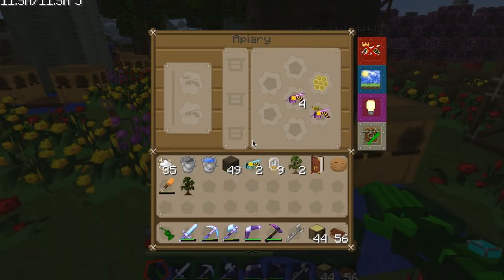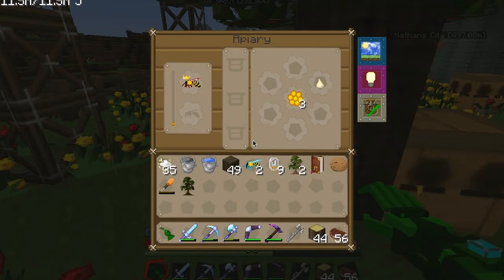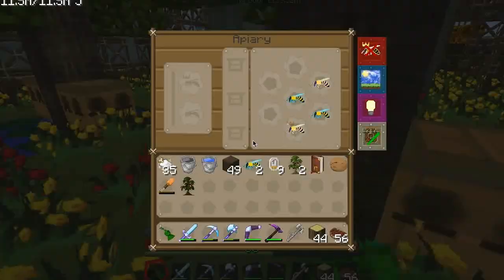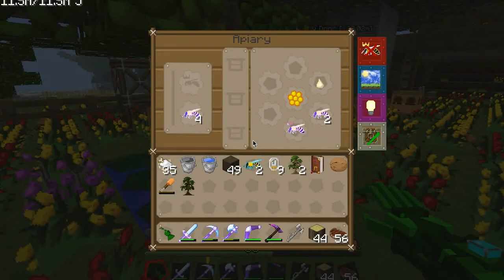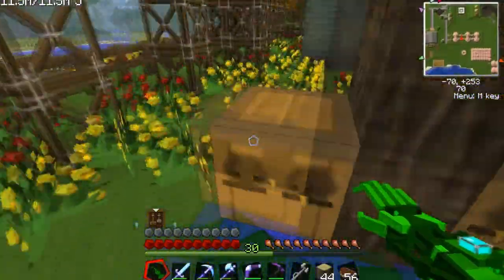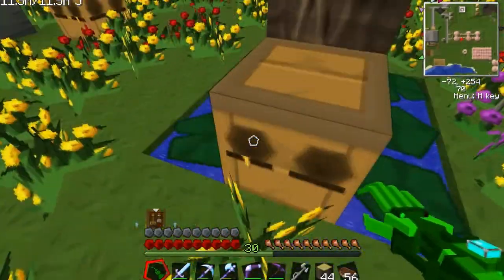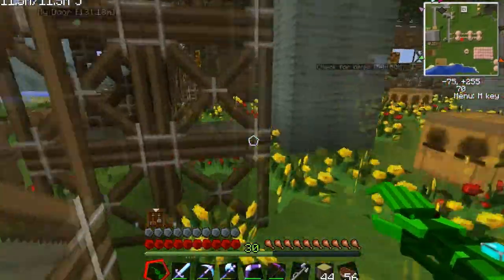So we want to get loads of those, because what I actually really want to do is build an alviary. But then I want to build more than one, but that'll take forever. What I had in mind, at least, is a huge automatic alviary farm. But with that, you need more alviaries.